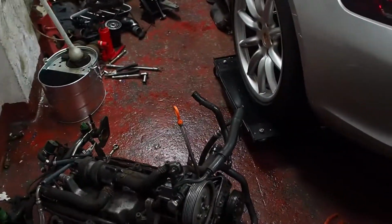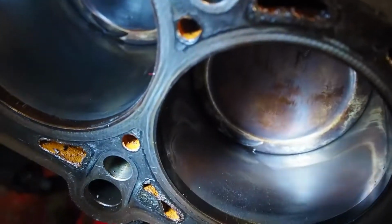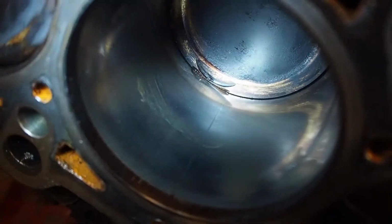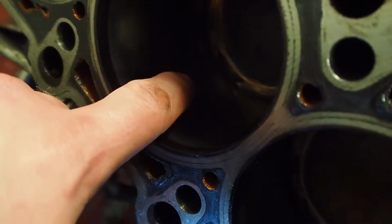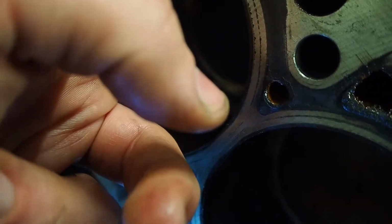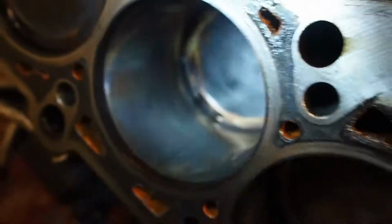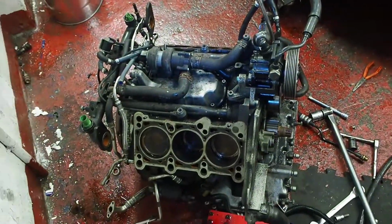Looking at the bores, they all look pretty good except for one of them has got a score. Just in there, looks like it's picked up a bit of grit or something. You can just feel it with your fingernail. So, not brilliant, but it shouldn't be an issue either. Get away with that, I think.